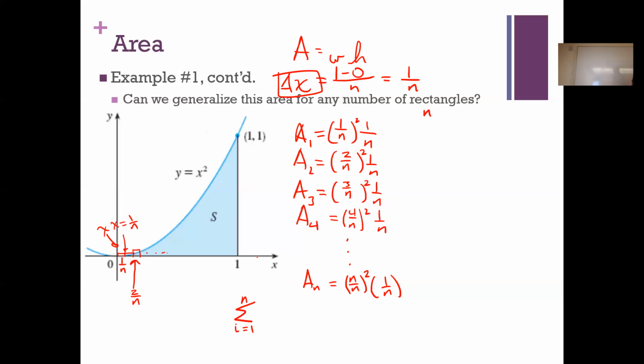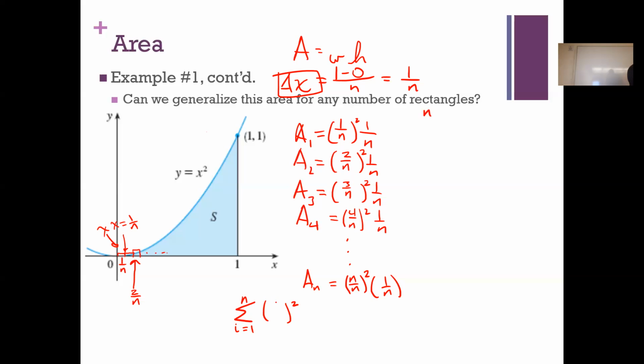They're always getting squared, so I can deal with that. I'm squaring something, right? Is the thing I'm squaring changing? Yes. Okay, so when I equals 1, what's inside this bracket? 1 over n. When I is equal to 2, what's inside this bracket? 2 over n. Okay, so can I generalize that in a certain way? If it's the 9th rectangle, 9 over n. Oh, I over n, right? It's I over n.